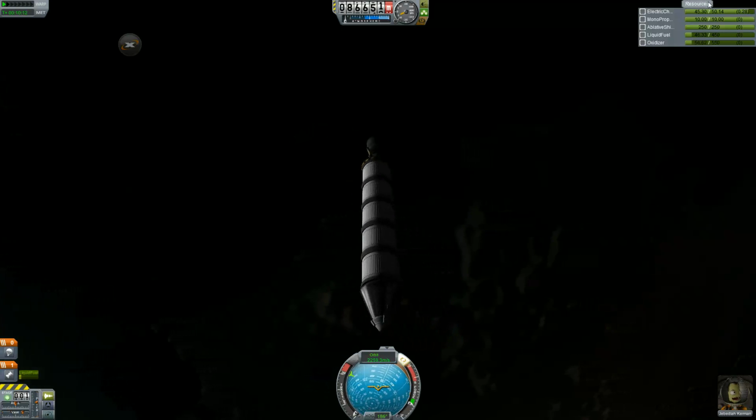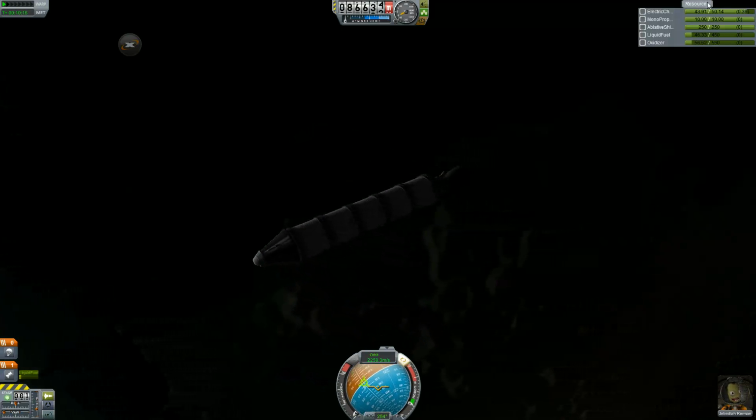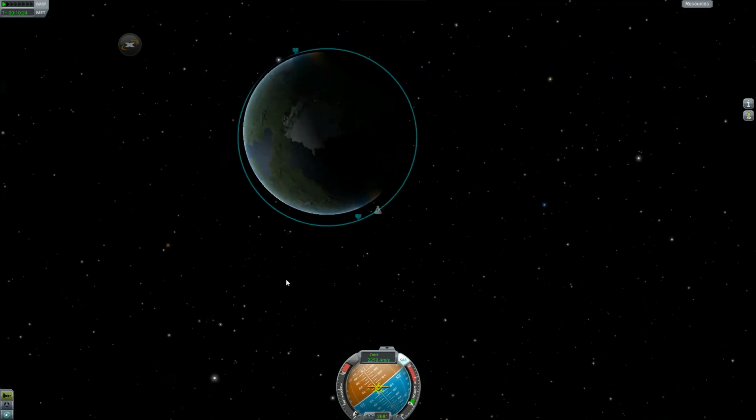Looking at fuel, I might be able to... no, we're about stuck here. We can't go up much higher or anything. I would have to add more SRBs and stuff. Alright, so bring our periaps down.